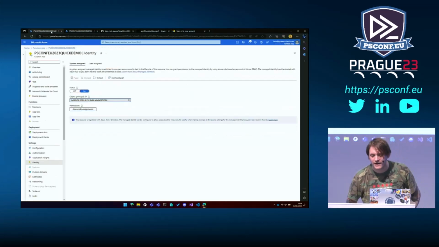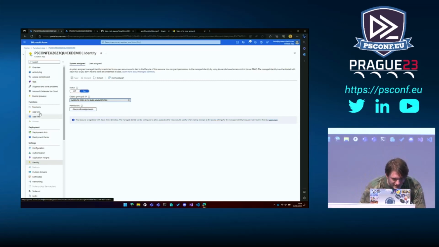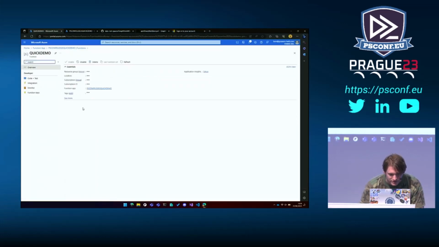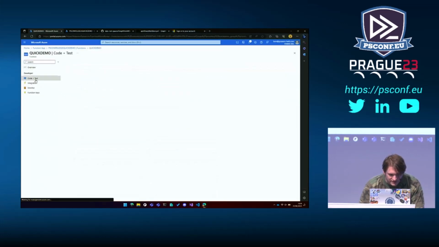Okay, now, I have 2 minutes. This isn't going to work because realistically, when you add these permissions, it can take up to 15 minutes to actually reflect. I don't have 15 minutes. So let's go in and just try and run it and see what happens. It's probably going to 401, but if it works, it'll be really cool. We'll go code and test.